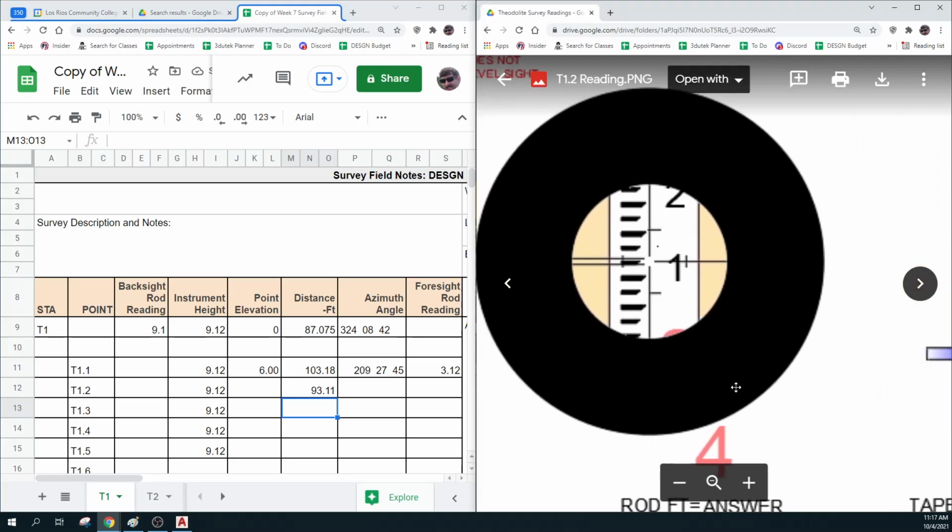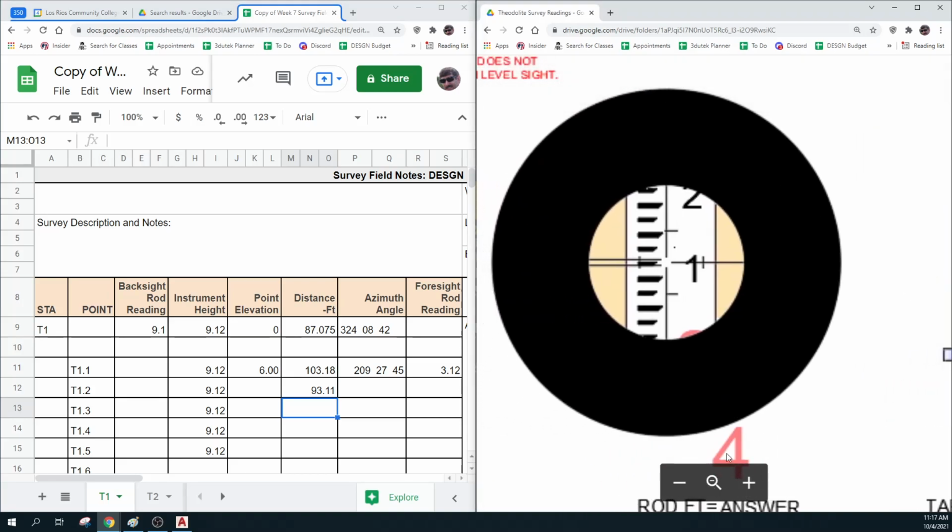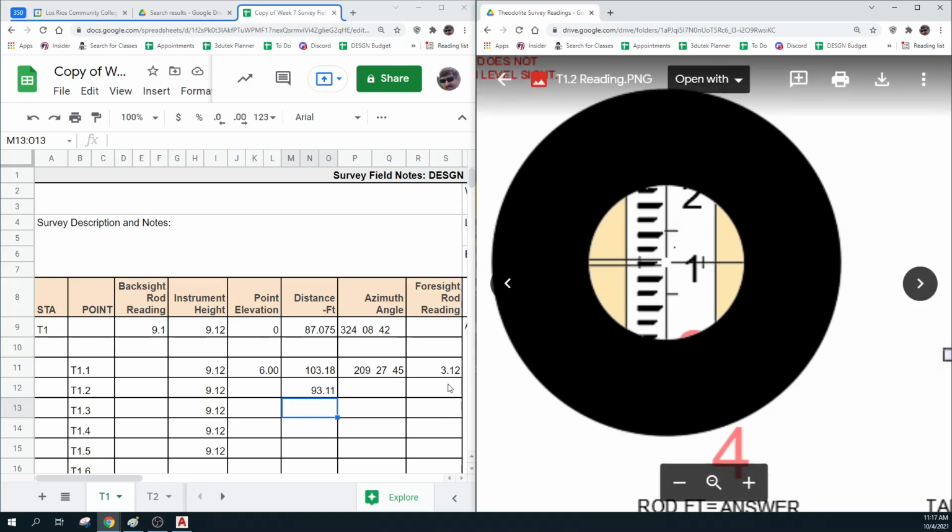Let me get my elevation here. 4.12. And that means that this is going to equal 9.12 minus 4.12. How did that work? I typed it in wrong. There we go.